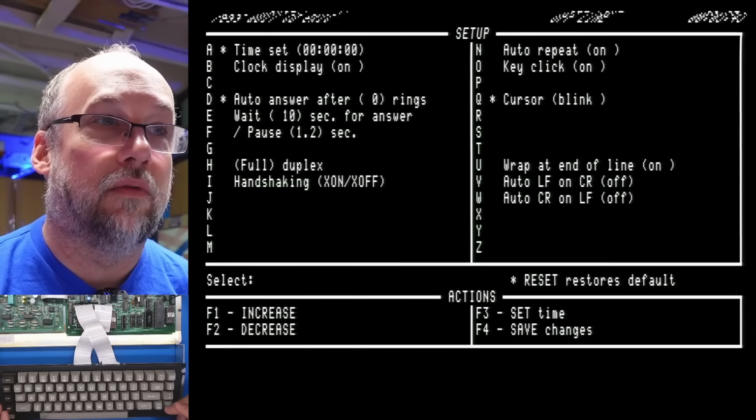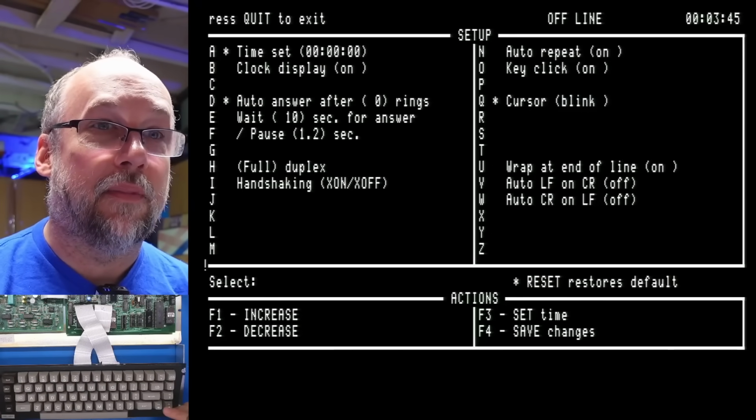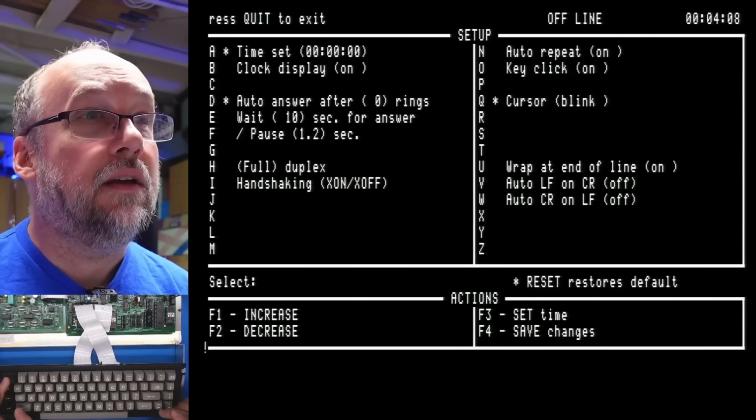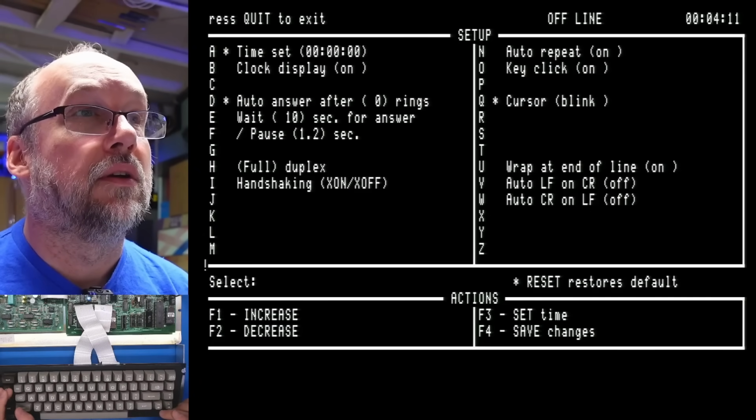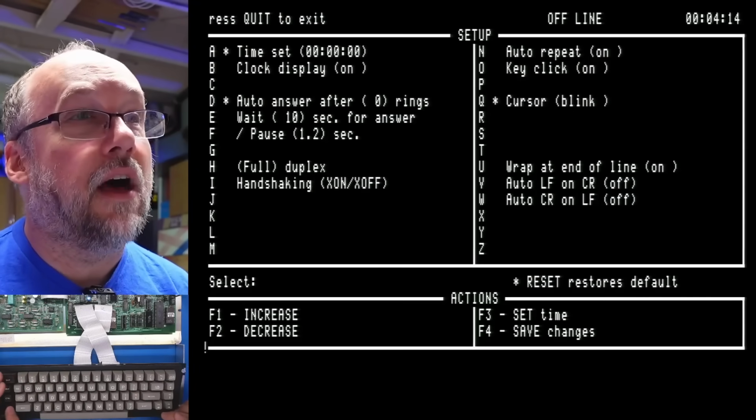Just a second ago, we had two of them. I clicked F3 for setup, and something else is strange. When I push the quit key, it doesn't actually work. Now we're getting all sorts of weird glitches. Well, this thing is not out of the water.